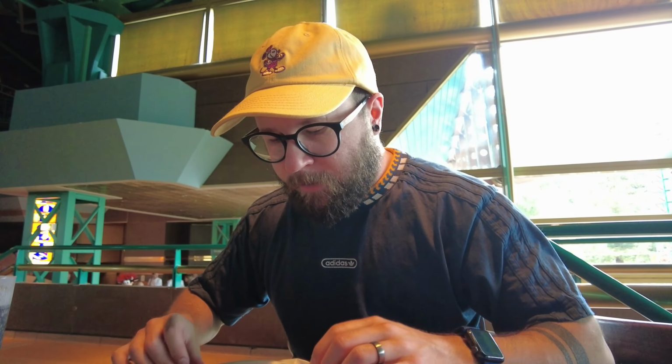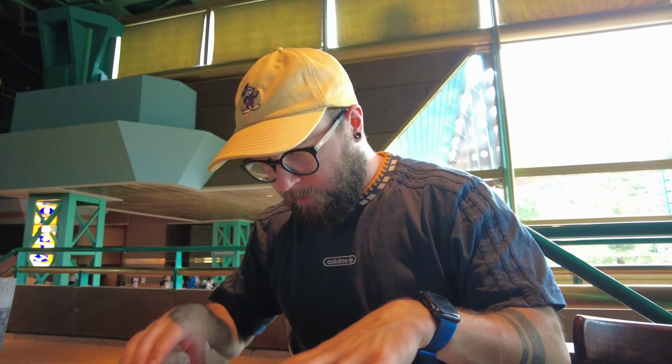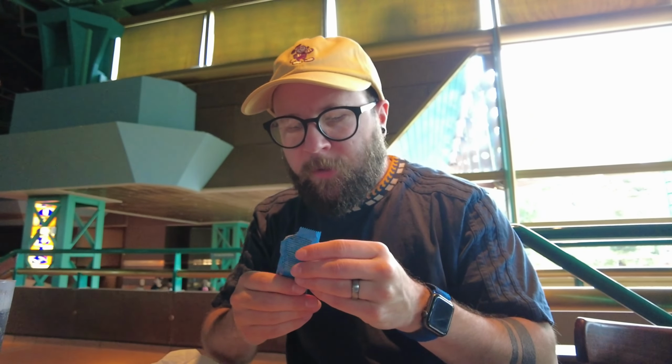So I've gone for the exact same except I've got fries, because although I'm not a vegetarian, I do like a good plant-based burger. So let's see. It's smoky, isn't it? Yeah, it's really good. It's just the bread roll that's weighing it down a bit. That is good. You've got to have mayo on your fries. No, ketchup. Let us know in the comments which one, mayo or ketchup.